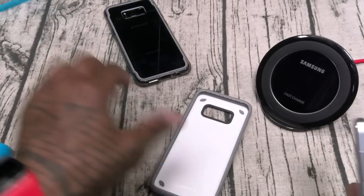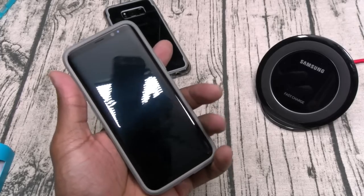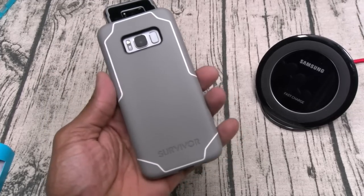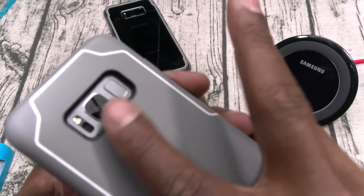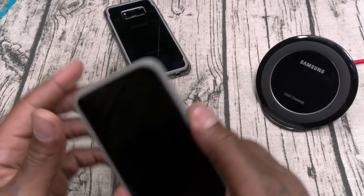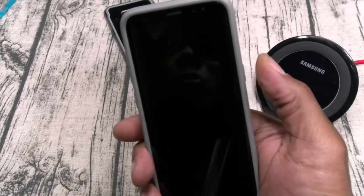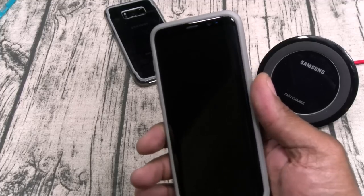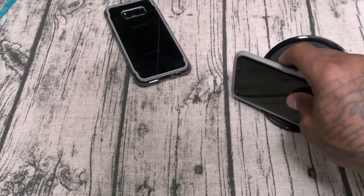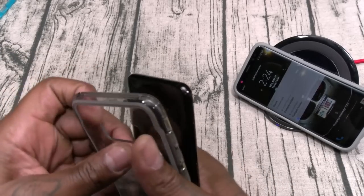Let's drop the phone in and see how the razivity looks. This one snaps right on, feels good in the hands, adds a decent amount of extra weight but you can feel that protection. This feels very Otterbox-ish — look how deep your camera is recessed in there. No separation so you've got easy access to your fingerprint sensor. Fingerprint sensor works, power button works, wireless charge on deck. This might be one of the most protective cases I've got.